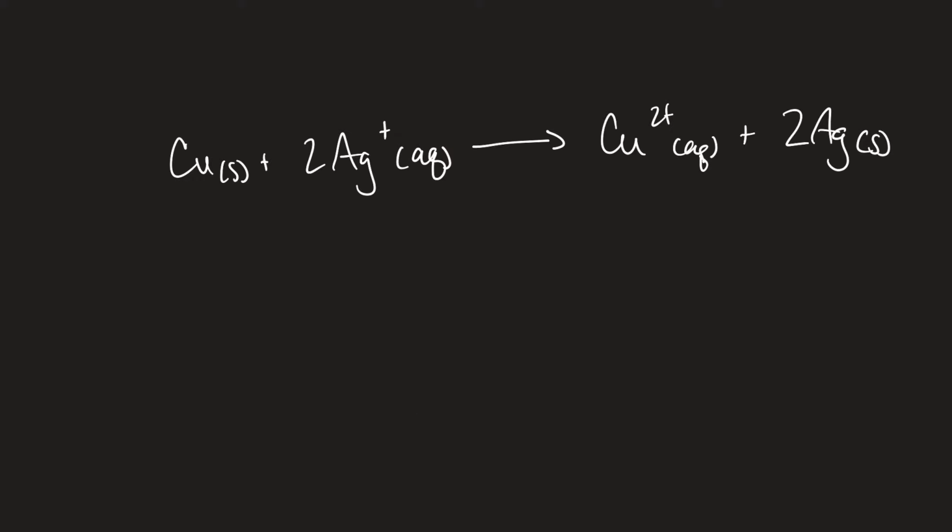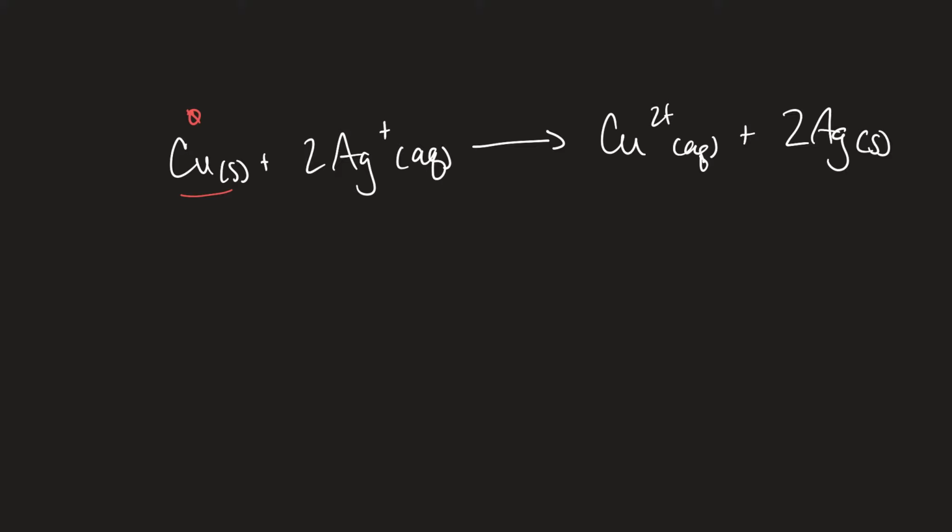So let's look at an example here. Here's a chemical reaction where you have a copper solid that reacts with a silver ion in solution, and what's going to happen is you make a copper ion aqueous and a silver metal. Let's look at the charges, because if you compare the charges from one substance to the next, you can see what has been oxidized and what has been reduced. For example, let's look at this copper in the initial. You have Cu(s), and you see there's no charge here. So this has a charge of 0.